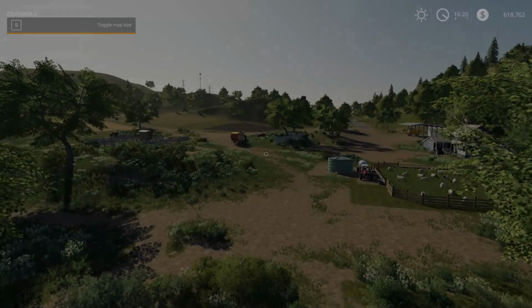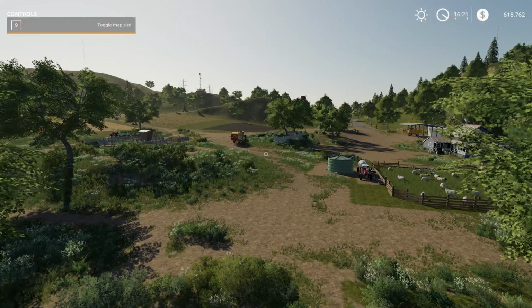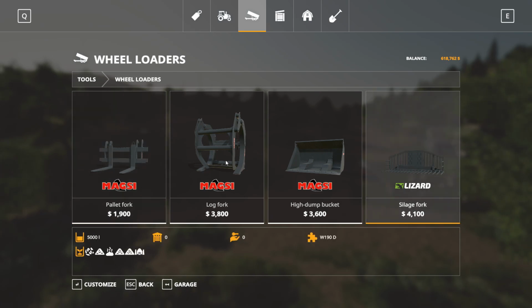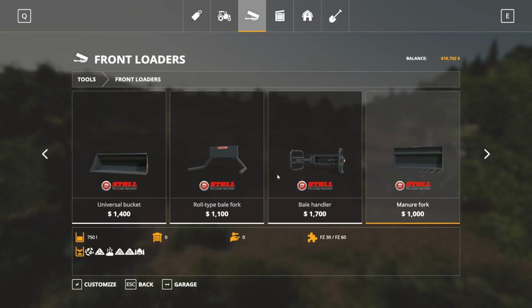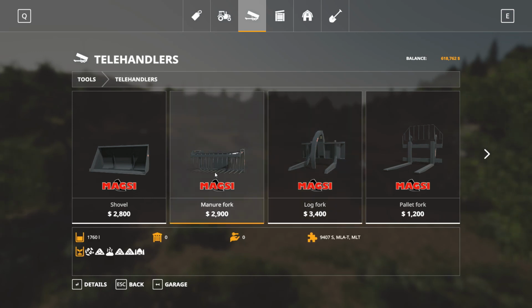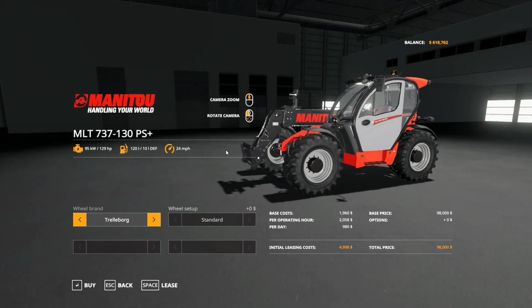Works great. All right, I'm not going to demonstrate this one because I don't really feel like cutting down a bunch of trees and loading it. But just for you guys who like to do manual logging, if you're not good with the crane and you can't get these silly log forks to work, which I can't to save my life, I'm horrible with them, what is pretty handy and works really well for logs is the manure fork. Surprisingly, it works really well with the logs. What I do is I throw the manure fork on a telehandler, and it works really, really well.